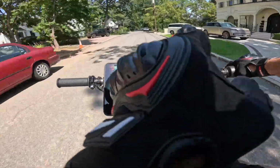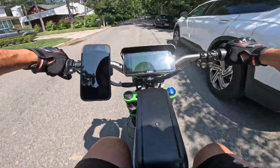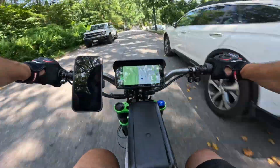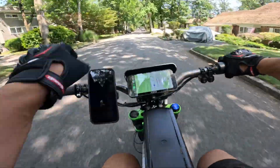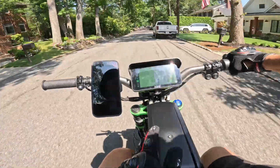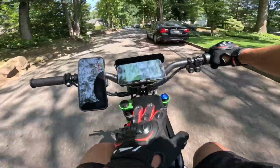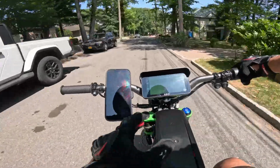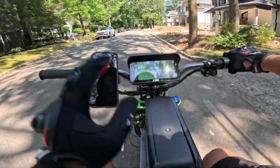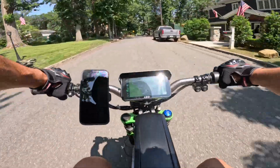Now there's something a little special about the Super 73. We are working with a wider enclosure. That wider enclosure should be able to give me about 75 to 80 amp hours at 72 volts, and that's not including the 11 amp hours from the Super Shark pack. The reason why we can fit such a large battery in that enclosure is because it is extra wide, and that extra width gives us more room to utilize more cells.